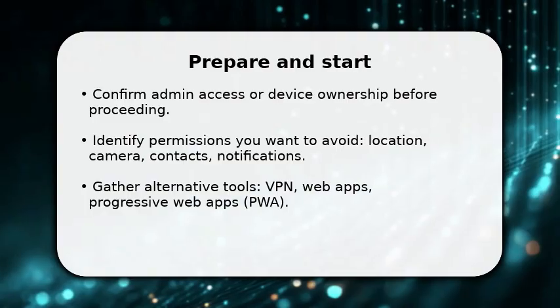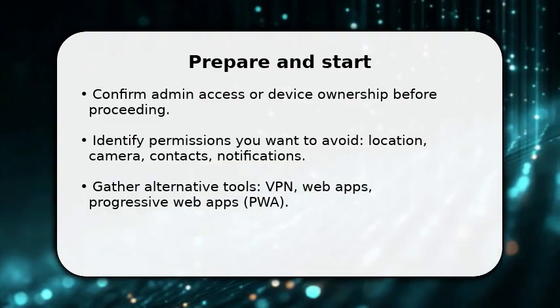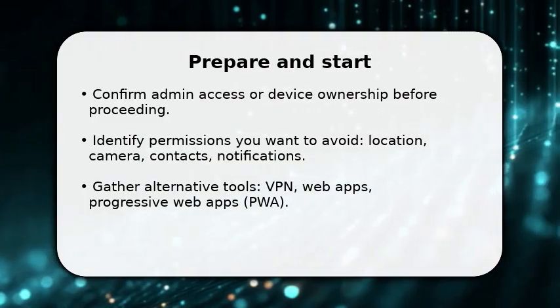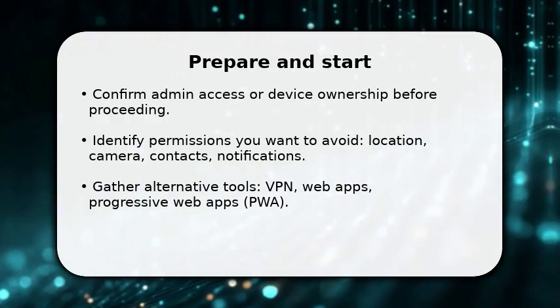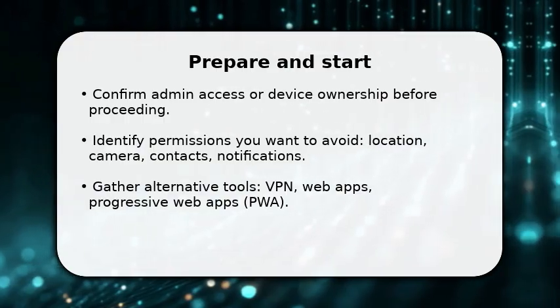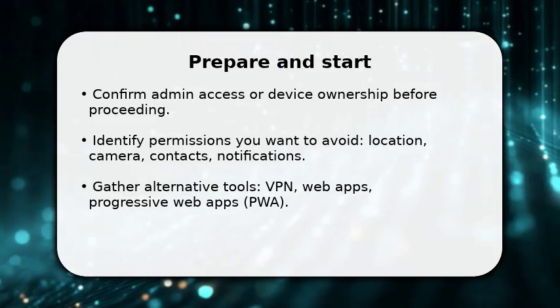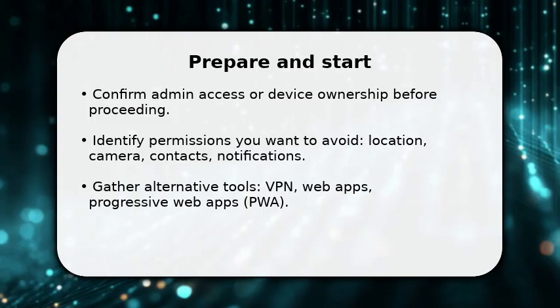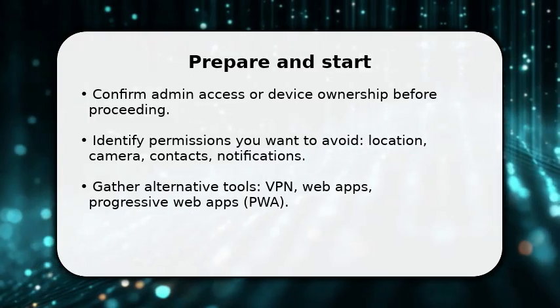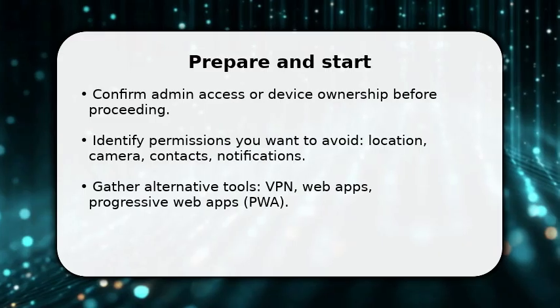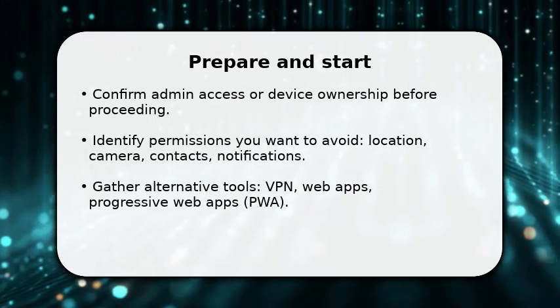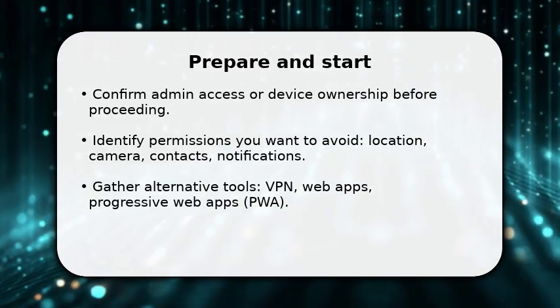You have admin access and a clear goal. Stop apps from asking permission while keeping functionality. First, audit which permissions trigger prompts and why they are requested. Once done, switch to web or PWA versions where possible, or use sandboxed profiles to isolate apps. Make sure to record which apps truly need persistent access and which can work with on-demand sharing.